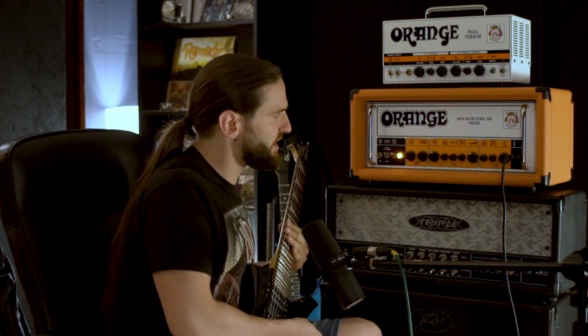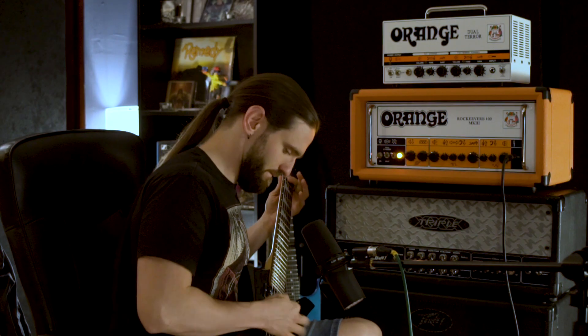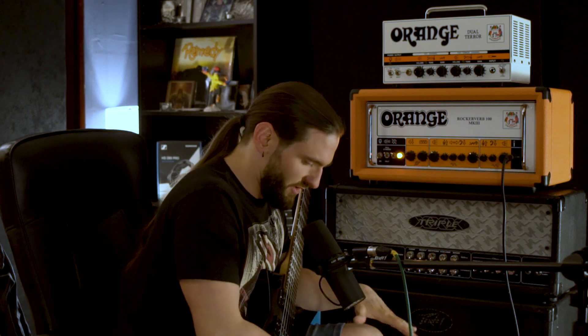For starters I will turn up the gain on the amp itself. That's already a lot more gain and I've just moved it a bit — this is like 2 o'clock-ish. This is already kind of a heavy sound and I'm liking it already, but I still want to get some more of that punch. So let's try putting in the Tube Screamer. The settings I use are the basic stuff you see all around — like no drive, balance and tone in the mids. Maybe I'll give the tone a try a bit later, but let's see what it does for now.